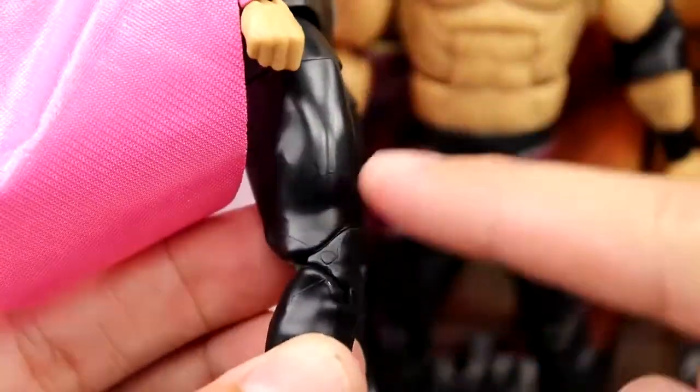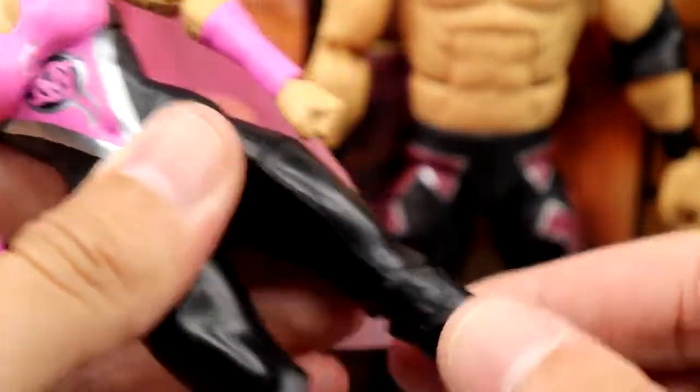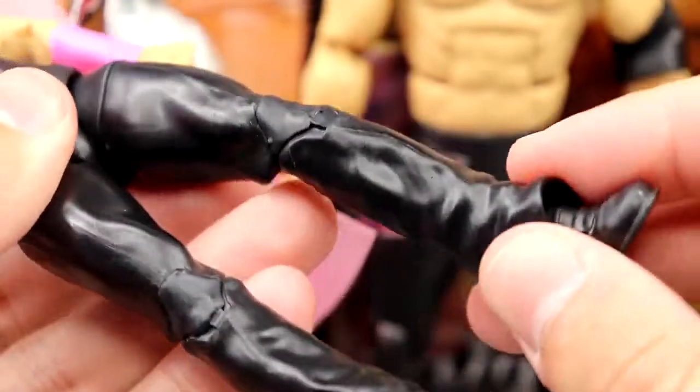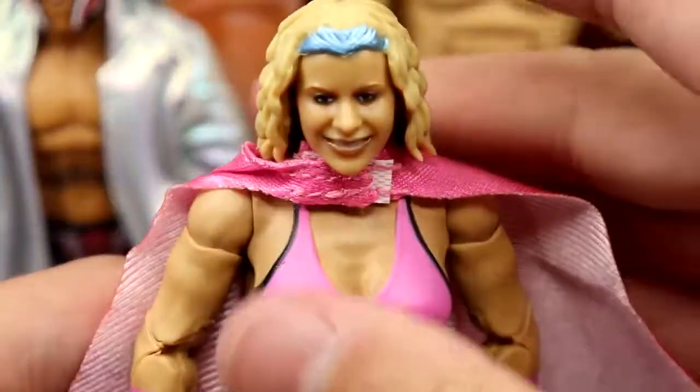We've seen these pants before, but they are pinless. And honestly, my double jointed knee was a little stuck, so I was kind of worried that it would be real loose and floppy, but this one's a little bit floppy. This one's not as bad, but the feet are kind of iffy. Like, she'll lean forward on her face, but the Mighty Molly's dope.